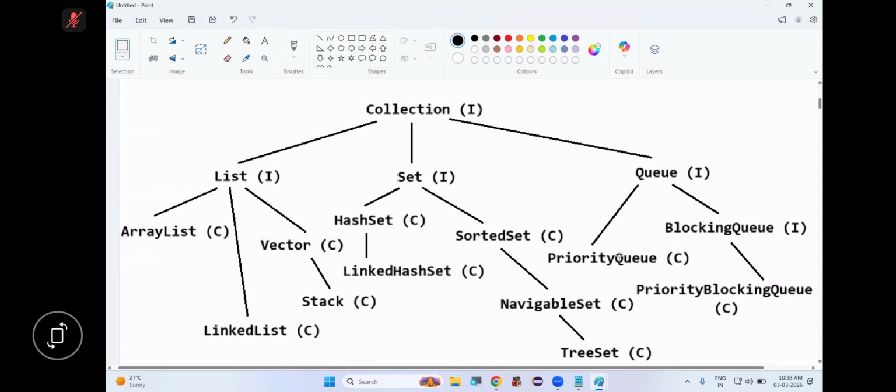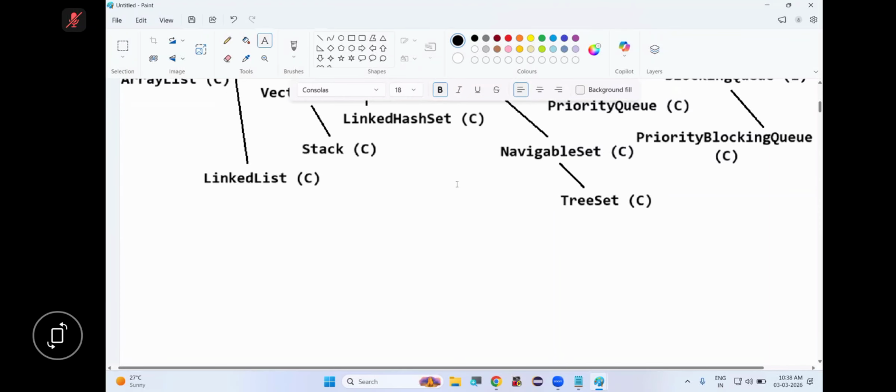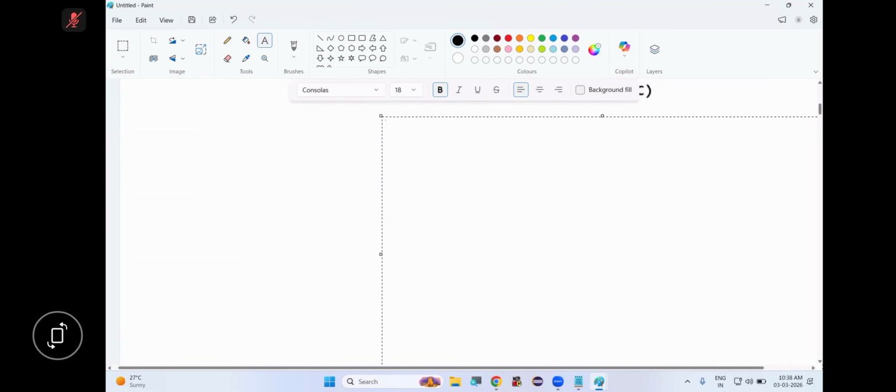So these are the implementation classes we have. You're following or not? So these are the implementation classes of which interface? Collection interface. Now you can see, I means interface, C means class. So these are all collection interfaces: collection, list, set, queue, sorted set, navigable set. And their implementation classes are collection classes. Now listen, we have one more collection interface. Which one? Map.